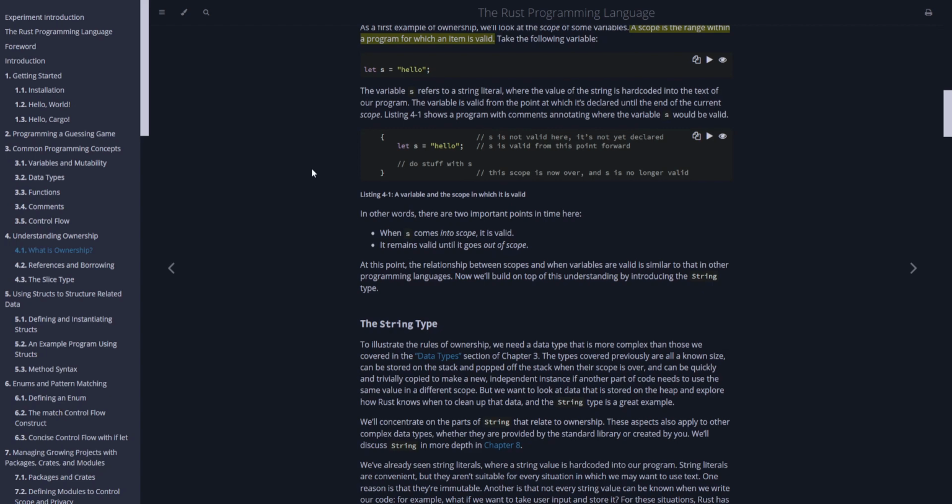The variable is valid from the point at which it's declared until the end of the current scope. Listing 4-1 shows a program with comments annotating where the variable s should be valid.